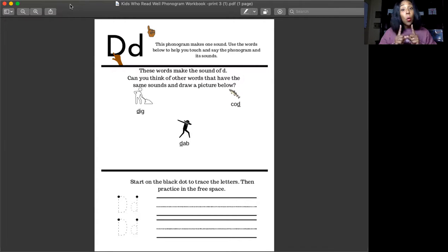Here we have the letter D, or we can call it phonogram D, because this phonogram does make its own sound. I see that hand in the corner there holding up the number 1. Can you hold up the number 1 with your fingers? Great job. Phonogram D makes only one sound. D. Let's try that one again. D. Notice when we say the sound D, we don't drag it out and say duh. There are no other letters with the D. It only makes the sound that you see, which is D. So we want to cut it off as best we can. Instead of duh, D, D. And we can hold up the number 1 to remind us that D makes only one sound. We did a great job with that.